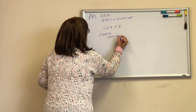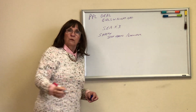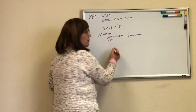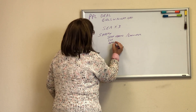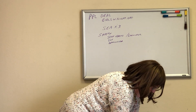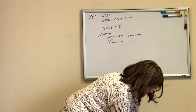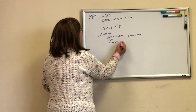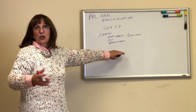Under Safety, the S stands for: seat belts and shoulder harnesses — we've already talked about when those have to be worn. The E is for ELT — if I'm more than 50 miles from home, I have to have my ELT. And the A is for my anti-collision light. Those are the three things under Safety.